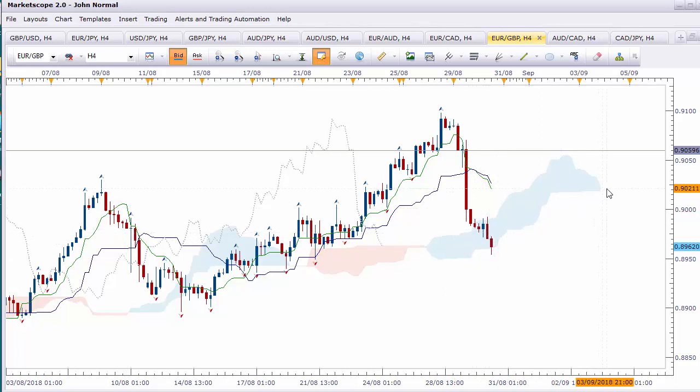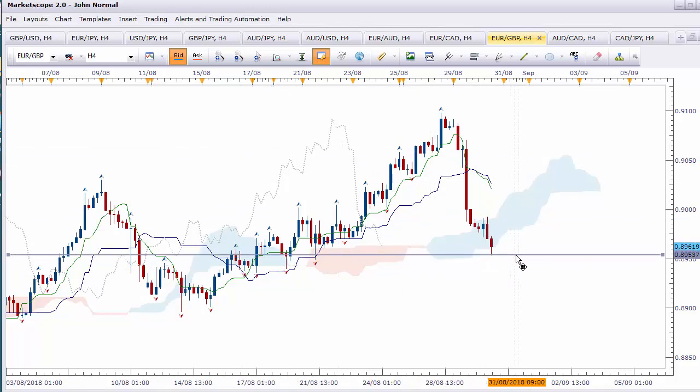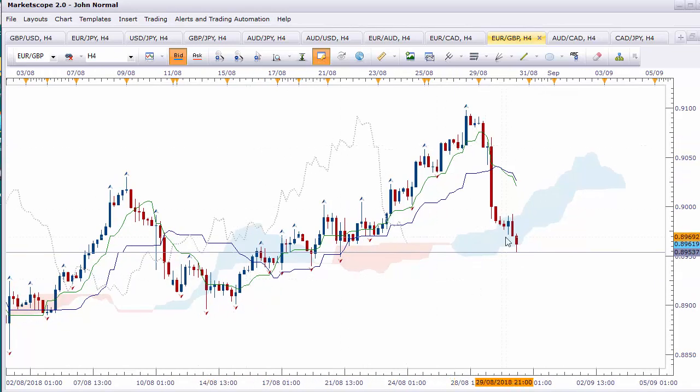We're just about to get a bearish cross here, so we've had the TK cross. I'll just mark this level. We've got quite a few levels here, but it looks like the news is taking hold and making this go down. The pound news is going up, so the euro pound is going down.